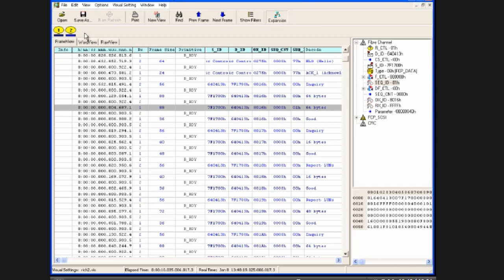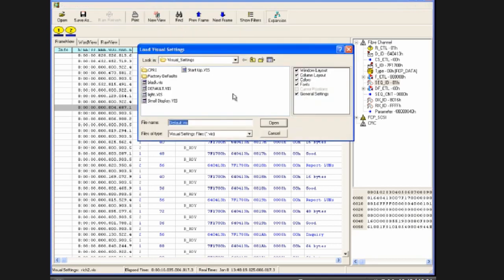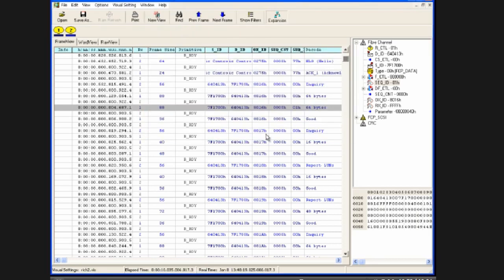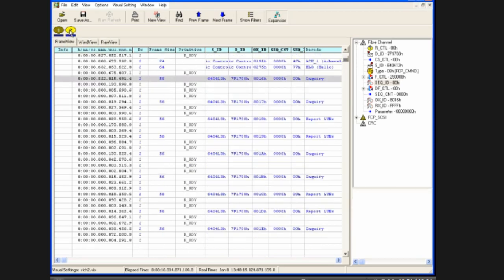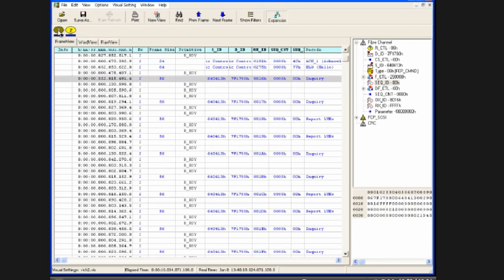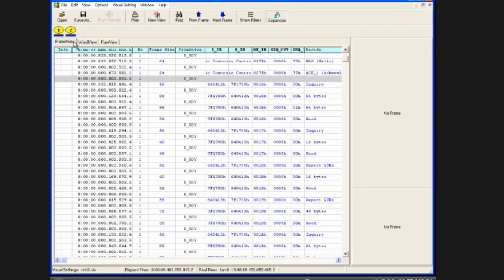By modifying the visual settings, I can change the colour scheme of the trace data to suit my own preferences or even light conditions in the lab, then save them. Notice the channel selectors at the top left of the screen. I can select data from any individual channel or select multiple channels using Control-click or Shift-click.